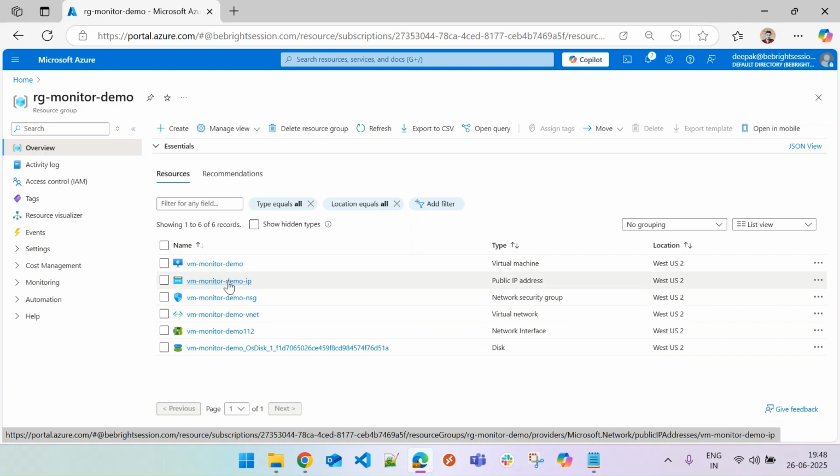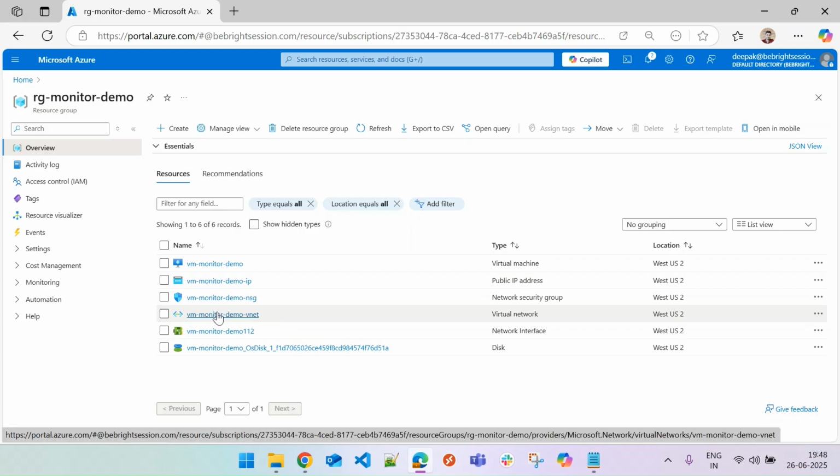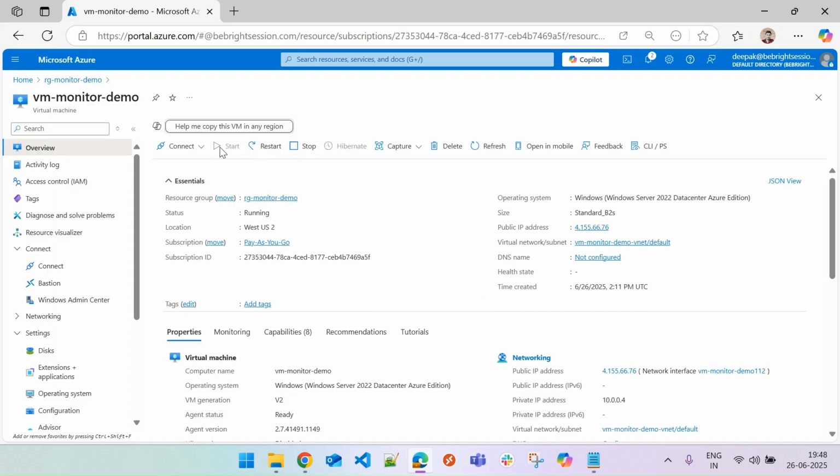We don't need to go in depth on the public IP or network settings, because that could be anything. This VM is running, as you can see, and has one public IP as I showed you.